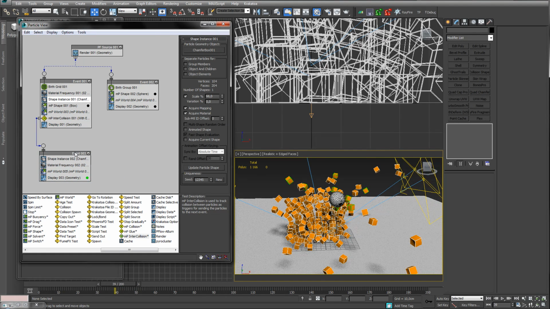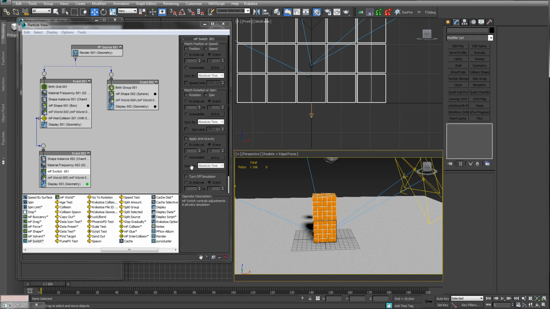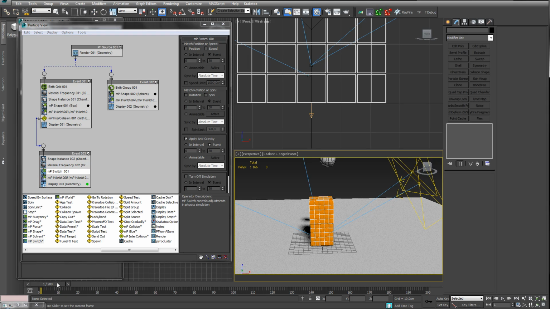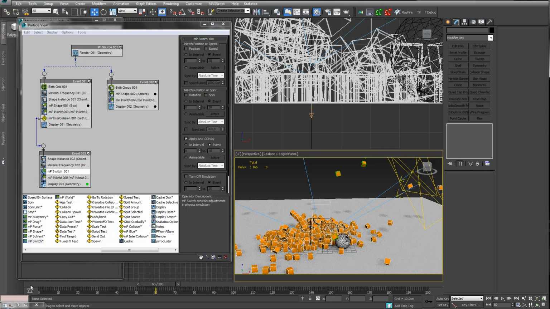You can add a force, or you can have anti-gravity. So if I add a switch, put this here, and turn on apply anti-gravity, this is what's going to happen. They are going to go up.